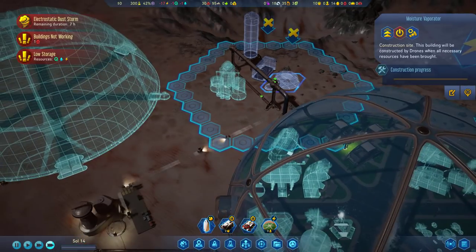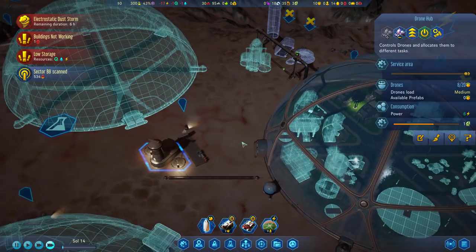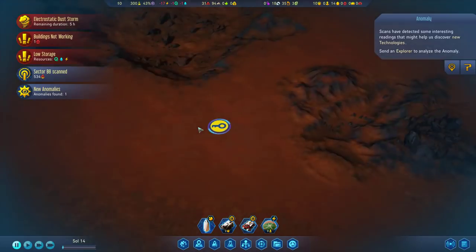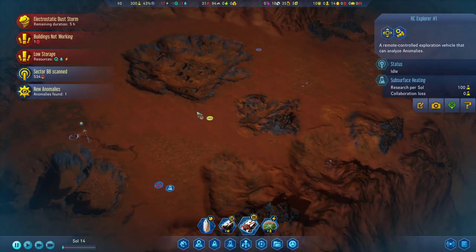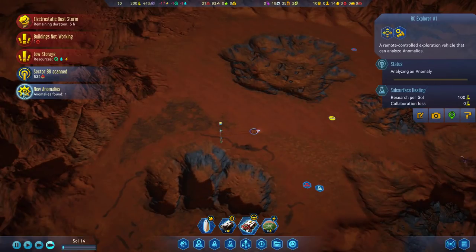That needs to be done. You get the materials there. 6 hours left and we can turn this on. How long in this electronic stand? Sector scan. Anomaly found. Oh, good. Good, good. A key. Okay, that'll bring us some more research. Or awareness of new research, I suppose, is the proper way to put that.